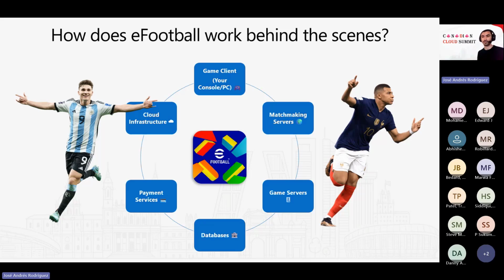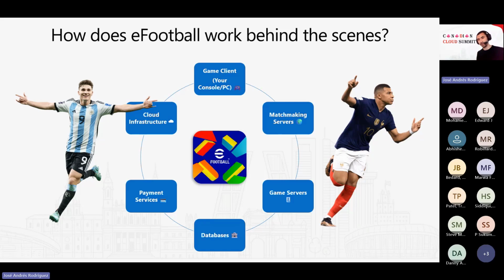You also have the game servers that process millions and millions of events to reflect the commands that you are setting off in your console in the game. Maybe you have Mbappe coming into the box at a very high speed, and you need the goalkeeper to come out to try to close the gap, right? Those are events that have to be processed very, very quickly to give a good experience to the player.